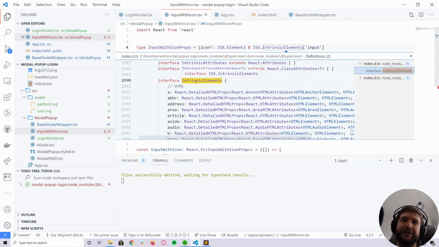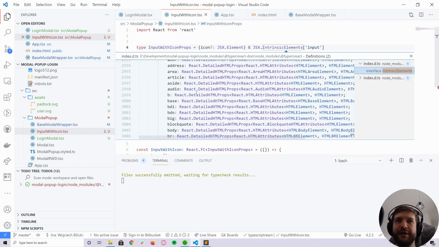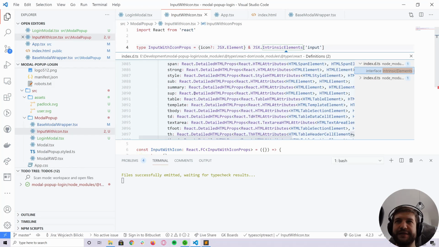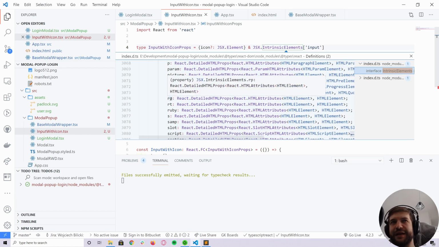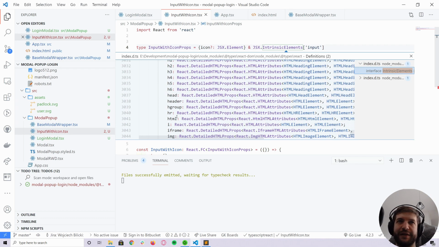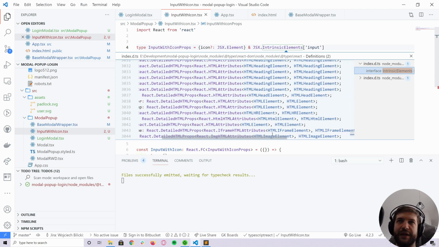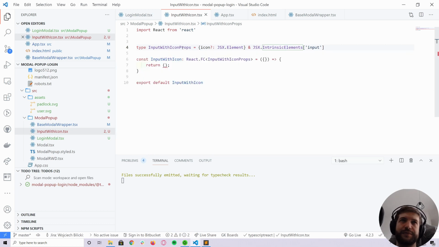Take a look at the intrinsic elements interface in React. You can see that it defines set of attributes for most of well-known HTML elements, right? Like input, header, stuff like that. Okay, so this will translate.